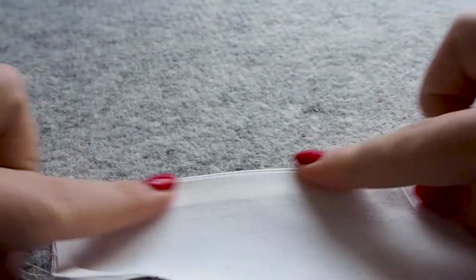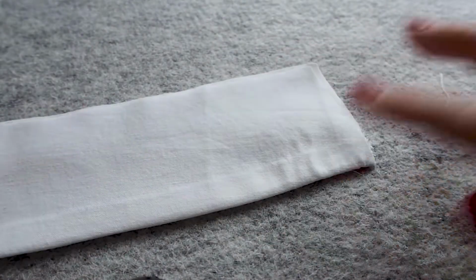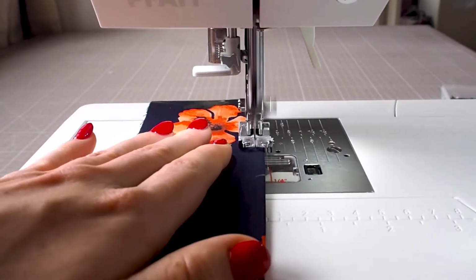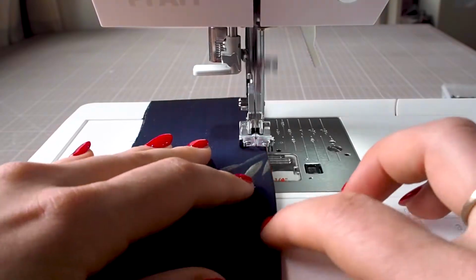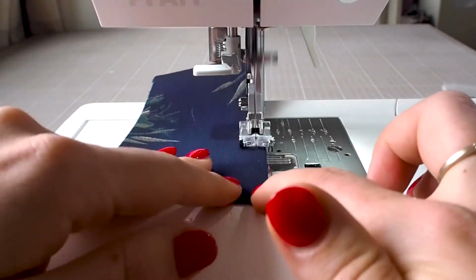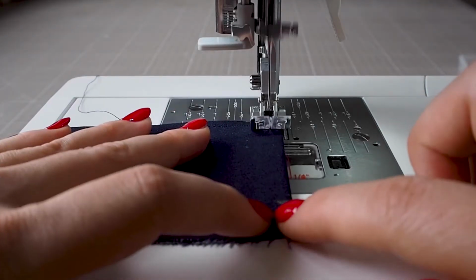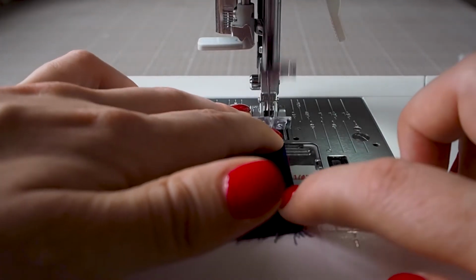An optional step now is to top stitch around this edge. I personally like this because I find it locks in all that rolling and holds it all in place. Use a contrast thread to make a feature of this line. Once again, use the pivot action at the corners.